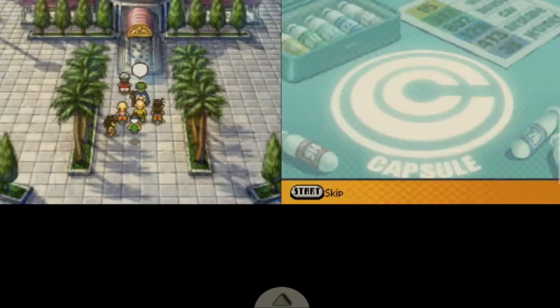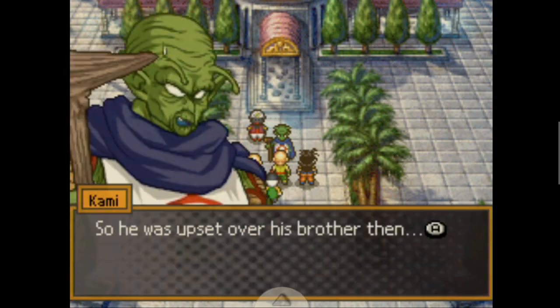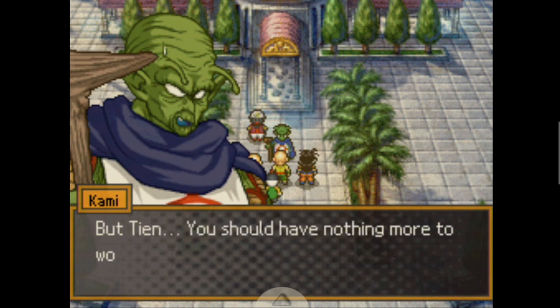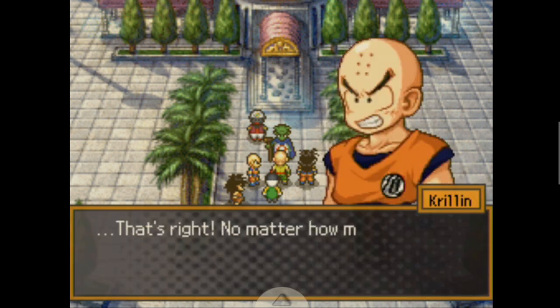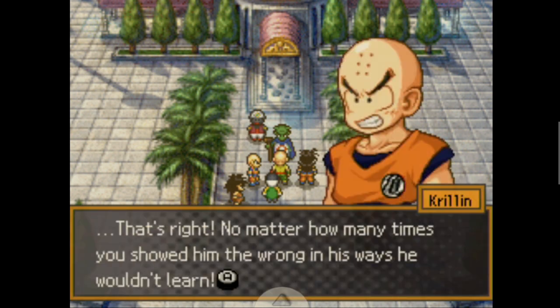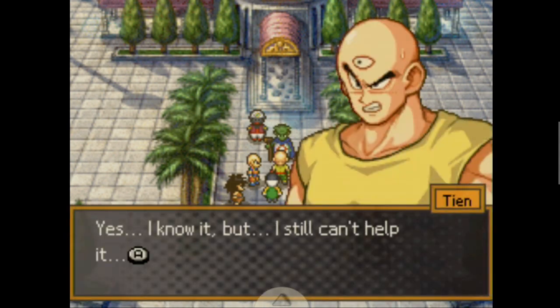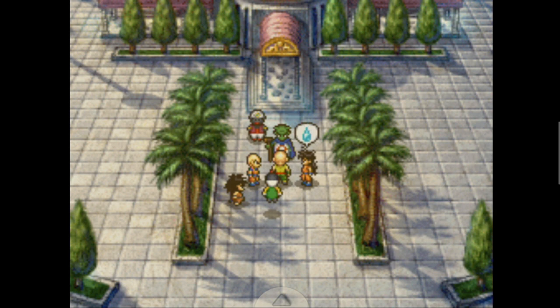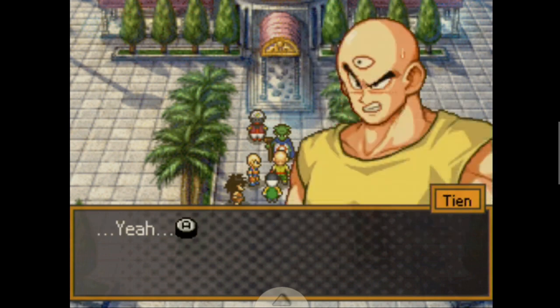Oh, yeah, okay, good. Reunite. I see. So he was upset over his brother then. But Tien, you should have nothing more to worry about now. That's right. No matter how many times you show him the wrong in his ways, he wouldn't learn. Tien. Yes, I know it, but I still can't help it. You warned him. He'll never show his face around you again.